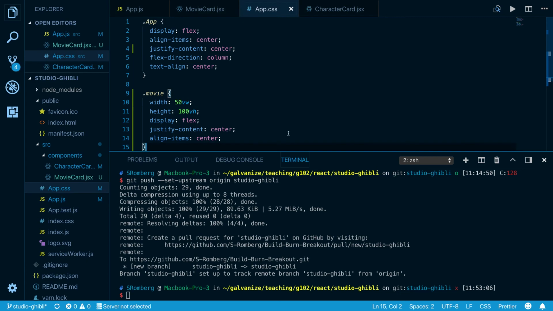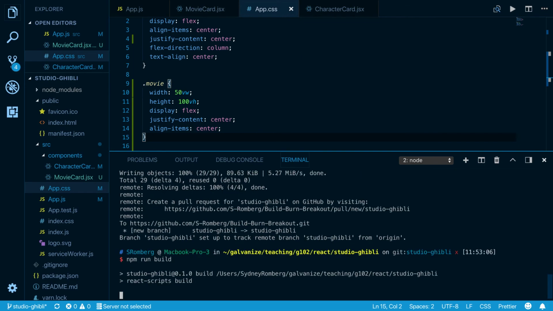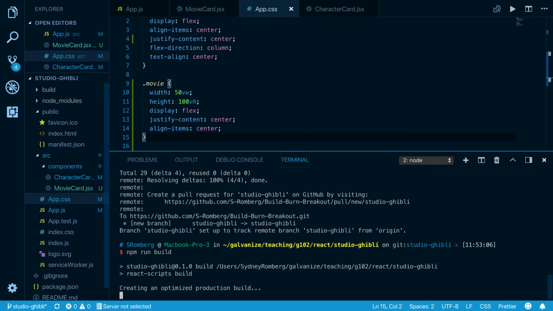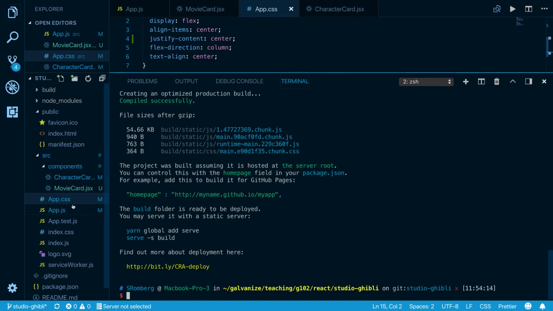So what we do is we say npm run build. And what that does is it turns it into something readable to your browser. It creates this document, which we can look at in a second, that we can't read, but our browser can read, and that's what's important. Doesn't it put all your code into just one line? Yes, yes. So let's go look at our build folder, which now exists.